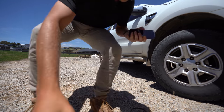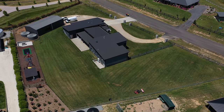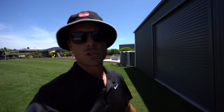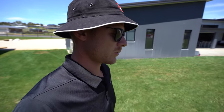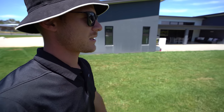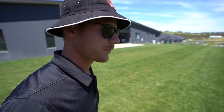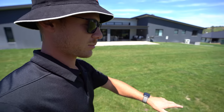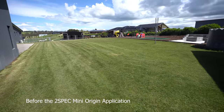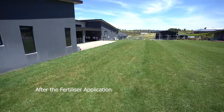We are back at Clint's house today to check out the lawn. We're going to be doing some core aeration in prep for top dressing. The fertilizer has definitely kicked in, and Clint did get excited and cut the lawn down a little bit because he got himself a reel mower, so it's not holding as much color as it should be, but it has definitely greened up after putting that fertilizer out.